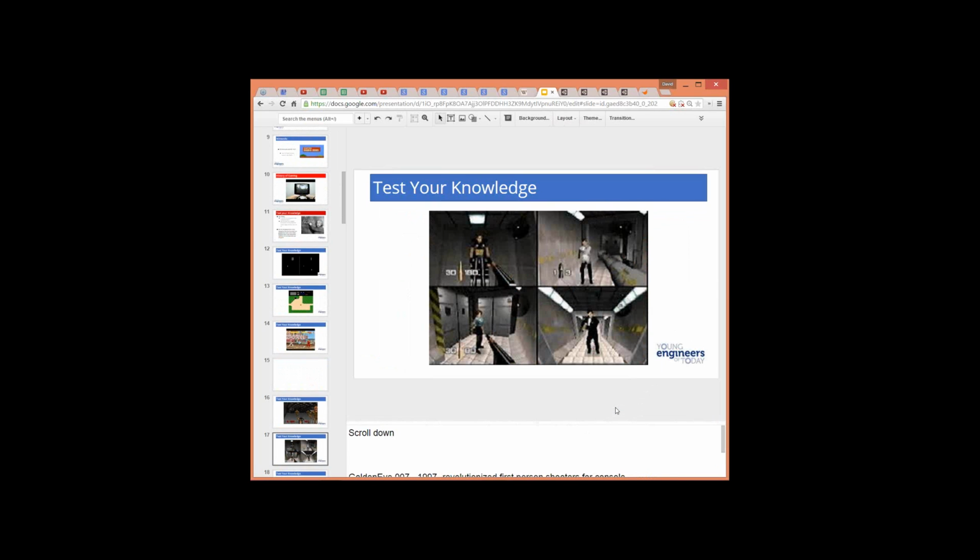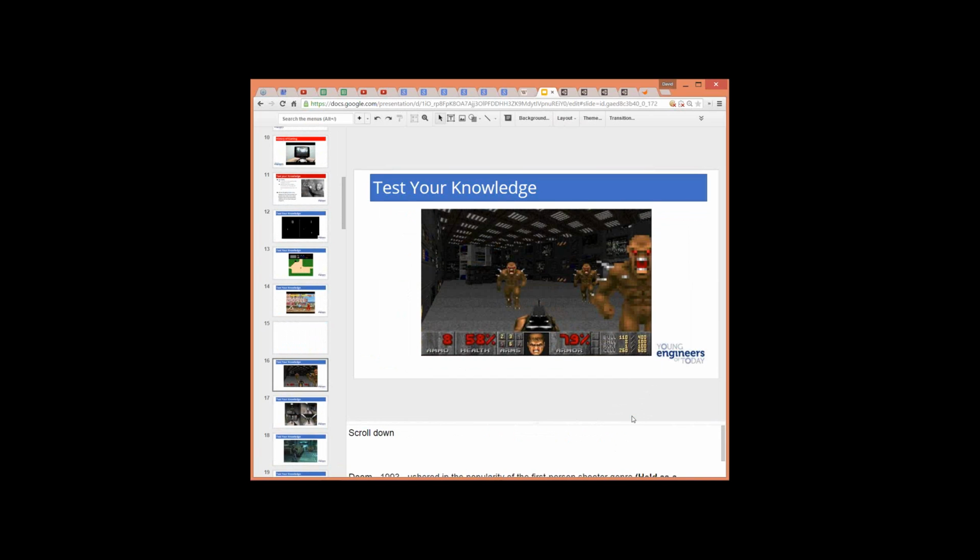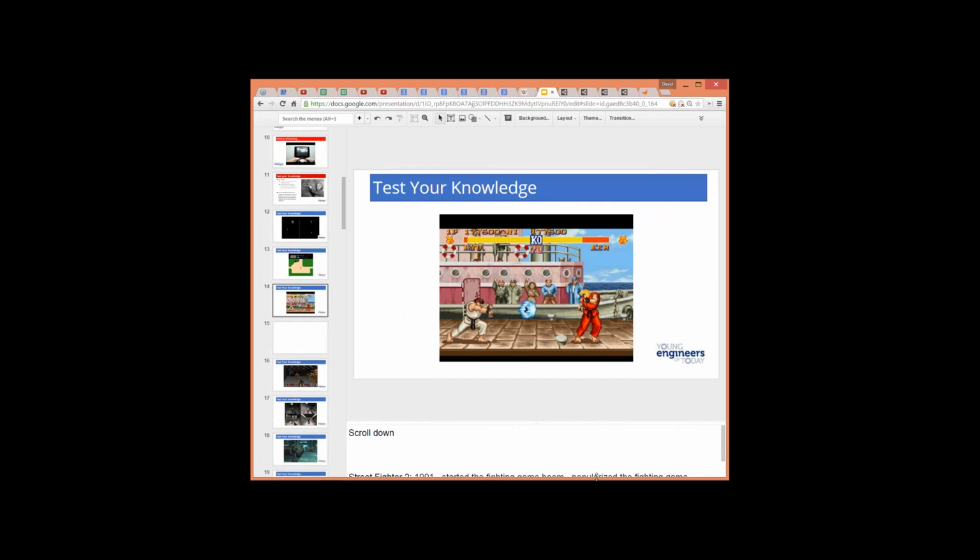All right. GoldenEye, yep. This was one of the first super popular movies turned into a game. Also revolutionized first-person shooters. Oh, let's see. Some of these might have more notes to them. Street Fighter started the fighting game boom. So we saw some other fighting ones later, but it popularized the fighting game genre.